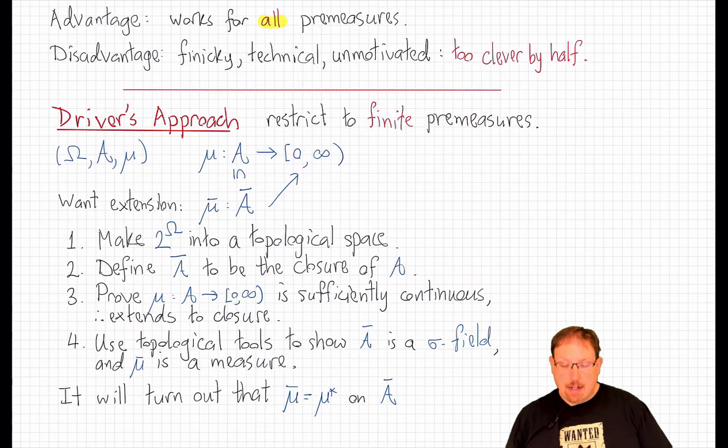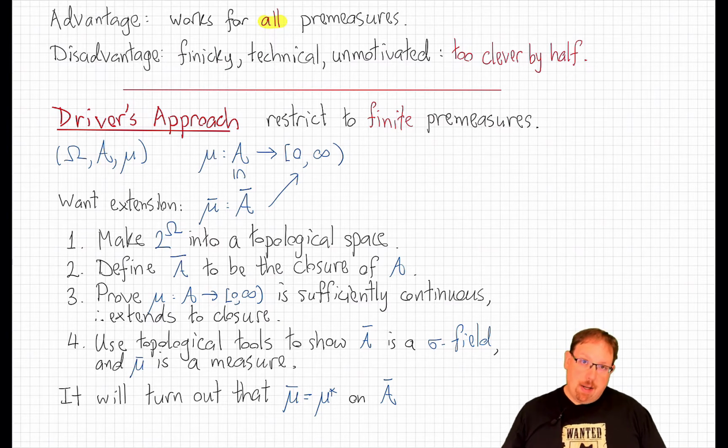Now, I should add that the standard approach does have one advantage over the one we're going to follow. It works for all premeasures. The one we're going to follow only works at the beginning for finite premeasure spaces. Since this is a course in probability theory, that isn't a big restriction. Our most interesting measures will be the ones of total mass 1, which are finite measures at the end of the day. We will have occasion to consider some sigma finite measures that are not finite measures, but we'll see at the end that we can extend Driver's approach pretty easily to those.